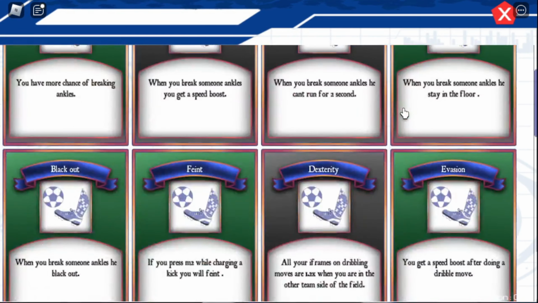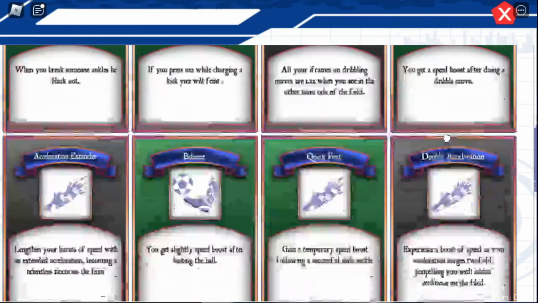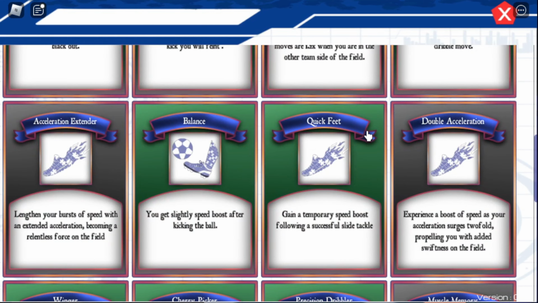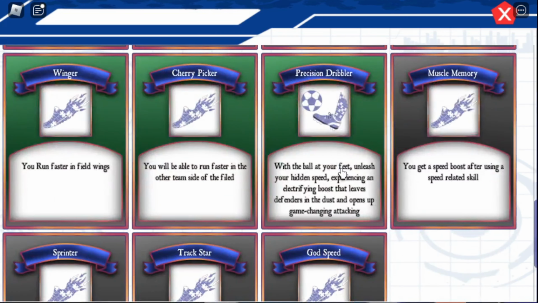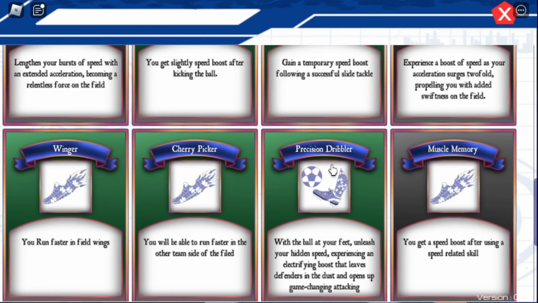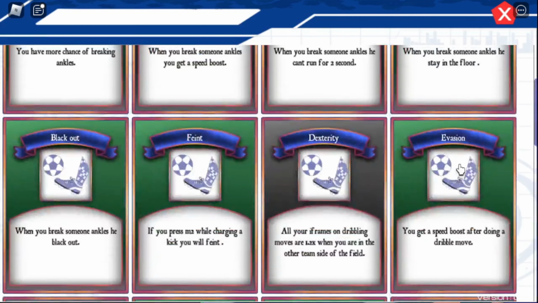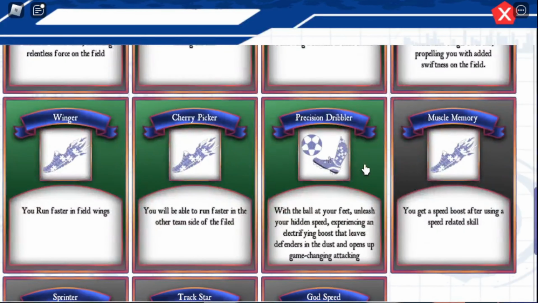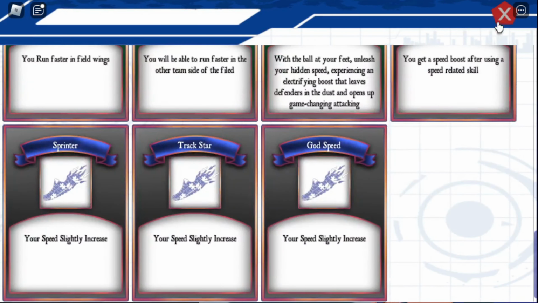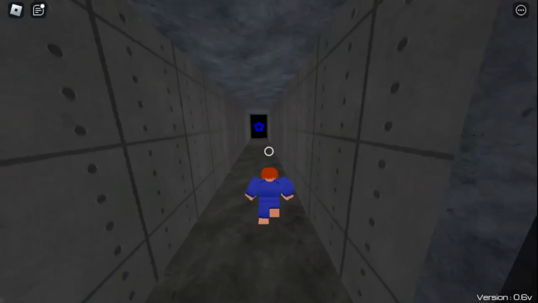Cards that I mainly recommend. These are just for 3v3s to level up. I recommend evasion. Mainly, after you get evasion, just keep on clicking speed. And then after you keep on clicking speed, you'll get precision dribbler, which is basically it. Just get evasion off the dribbling, and then just click only speed. Yep, just get these cards really fast. Yeah, let's move to the bosses now.